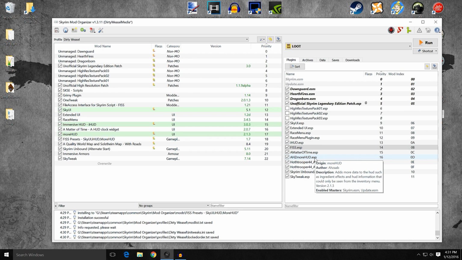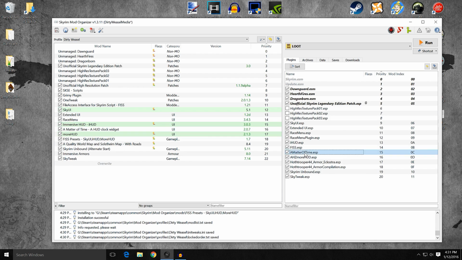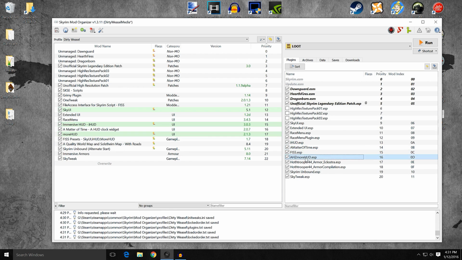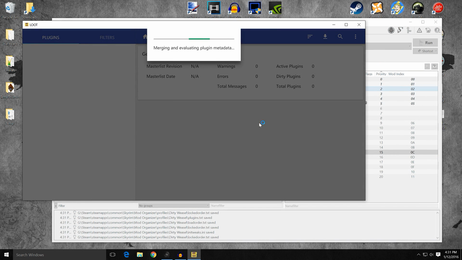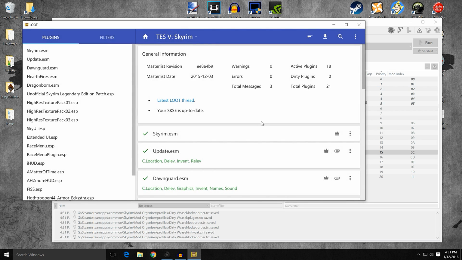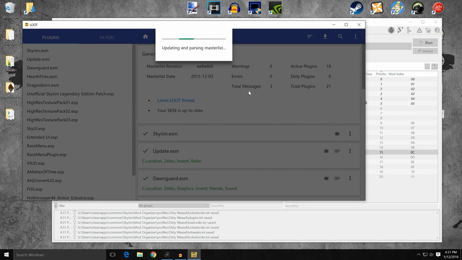There are matters of iHUD or more HUD and matter of time being ahead of it. So I'm going to drop these up ahead of it in the load order just to see what it does and run LOOT again. Because remember, it may not see a need to move it differently, but we'll see what it does all the same. Sometimes LOOT is kind of like this.